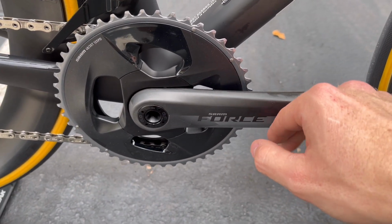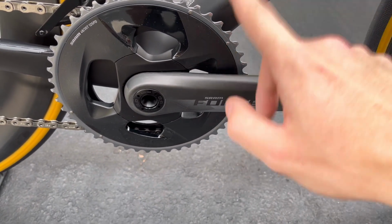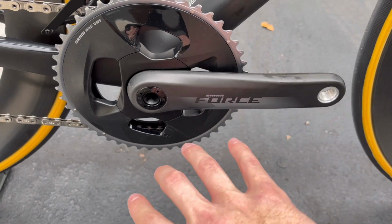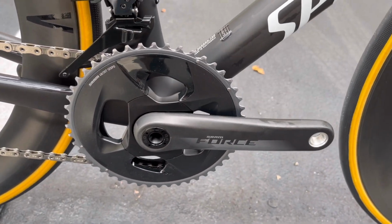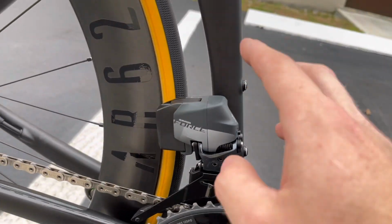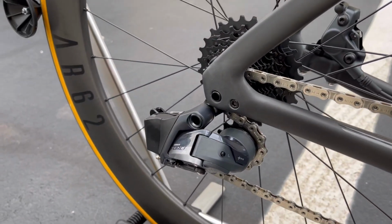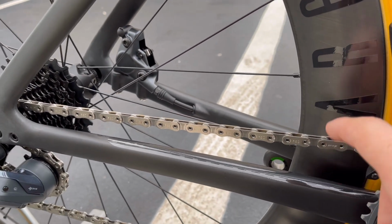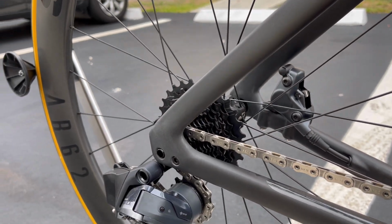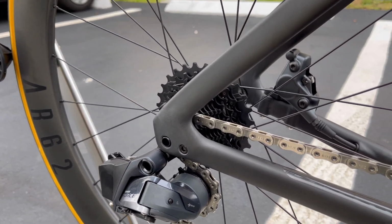If you do ever notice, they make different versions of SRAM Force colors. They make a matte color and a gloss color. Just difference in preference. This one we actually got to choose, so the matte, I think, matches the bike a lot better here. SRAM Force front derailleur with its own wireless battery. And then we go to the rear. We have a SRAM Force rear derailleur with a SRAM Red chain on here because we don't have any more Force chains. And then a 10-26 in the rear for a cassette, a SRAM Force cassette.